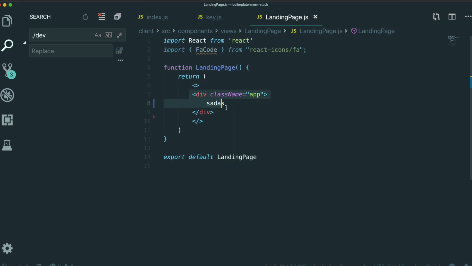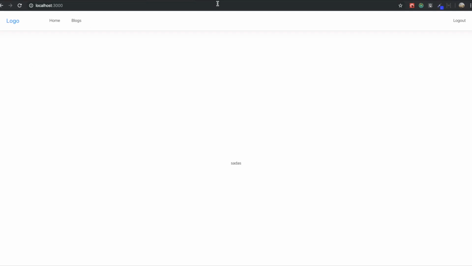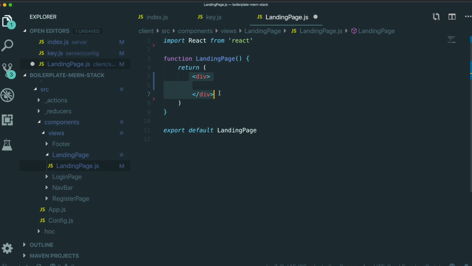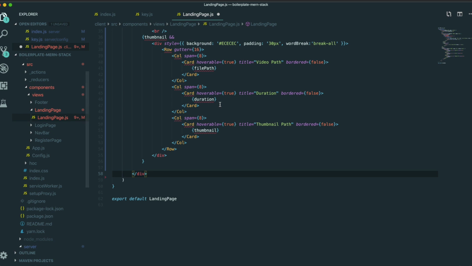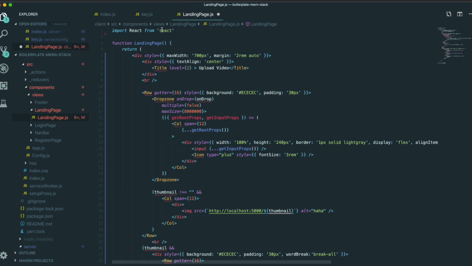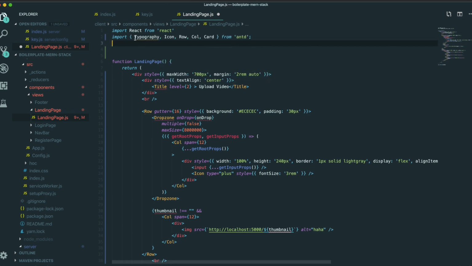First we just delete the unnecessary parts, and we're going to make the div in here, and just delete this part. Now first I will make this template, but I don't want to spend too much time making this template, so I'm just going to copy the code and paste it in here. I copy all the code and then paste it. I'm going to zoom out to let you see more clearly. If I save it like this, it will have errors because there are a lot of parts that we don't have in here. This kind of UI component is coming from Ant Design. Bring it from Ant Design here: Typography and Icon, Form, Input, Button, Column, and Card.